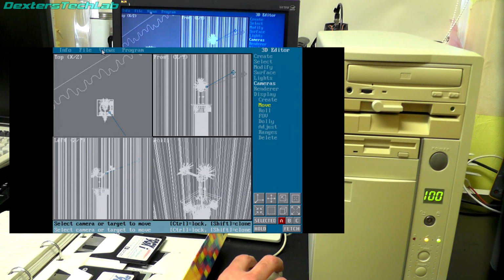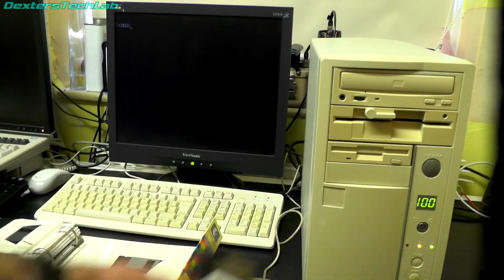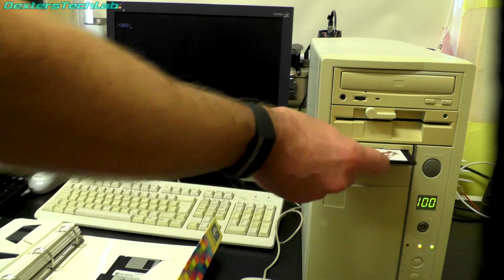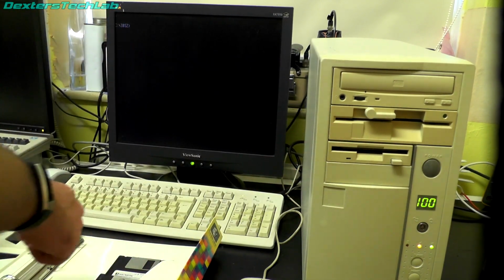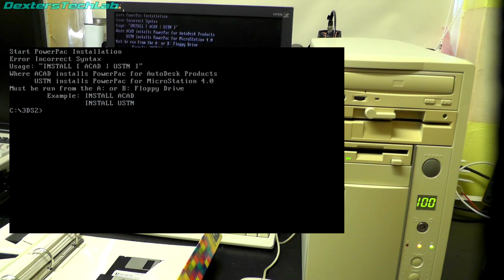So let me just quit out of here, and then we can install the drivers. Right, I've got the installation disk. Incorrect syntax.